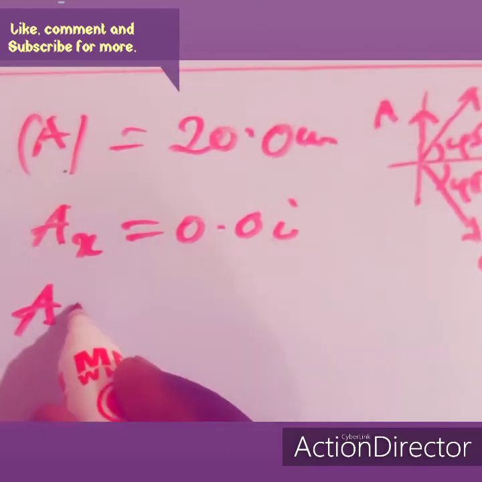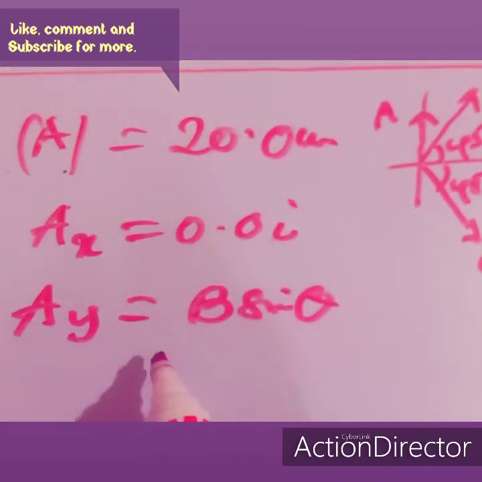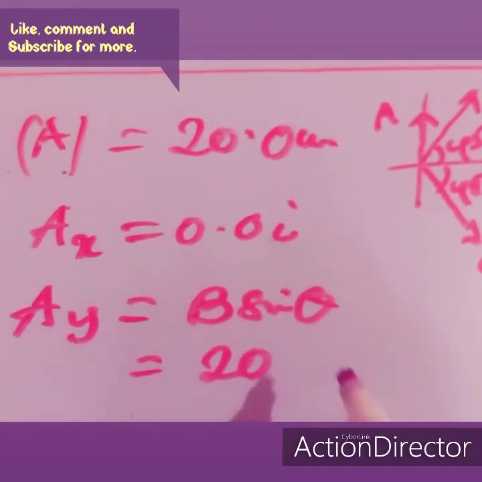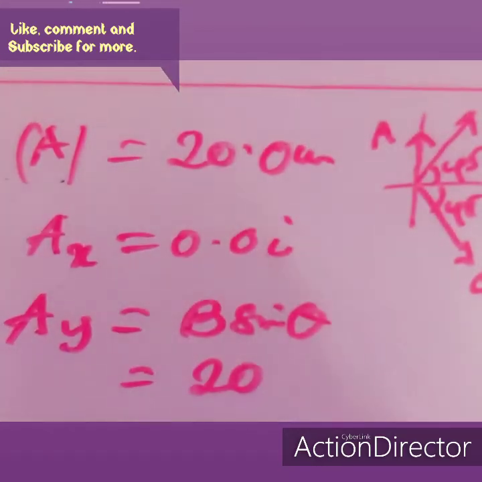Okay, now in the X axis we use unit rotation A.0 I. Then our AY will be equal to B sine theta, which is equal to, our B is 20. So in this case our sine theta for B is 45. Our 20, our sine theta, we just have a 90 there. Yeah, so we have A will be equal to 20 J.